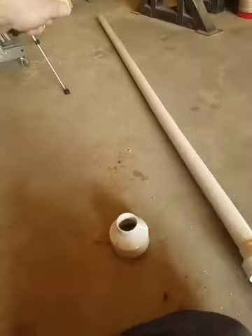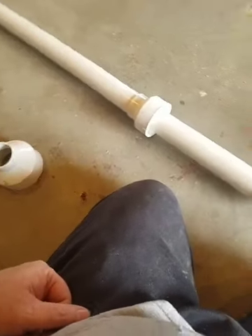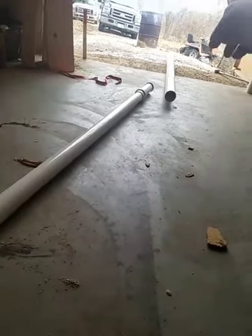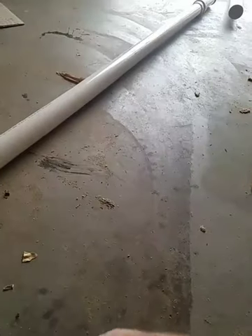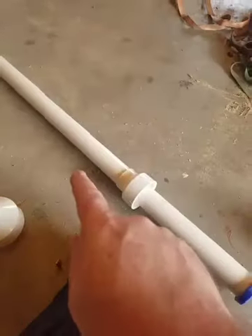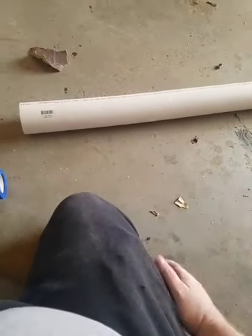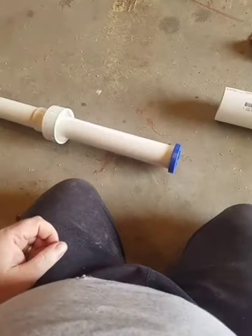I can run coax up the center so I don't have coax running down the outside of my mast. And up at the top, I've come up with a fairly neat way to make a rotating mast. Down at the 6 inch end of the pipe, I can rotate the antenna by turning a small tube — a half inch PVC pipe that runs all the way down the center inside it. I can turn it and aim my yet-to-be-built 7 element Yagi for 2 meter. So that's the plan — let's get busy.